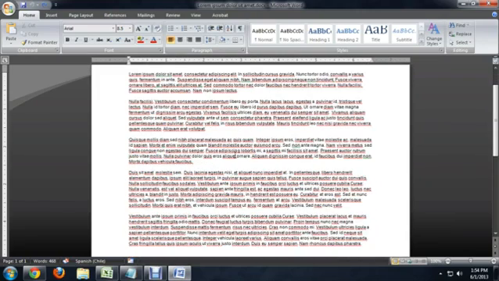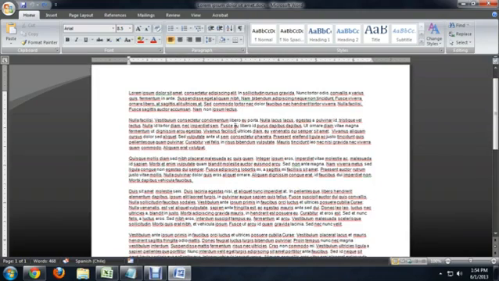I'm going to show you how to overlap tables in Microsoft Word. So here I am in Word, and I've got this random text that I've created into paragraphs. I've done this so that I can create the tables a little separated out, as though they were inside a real document.